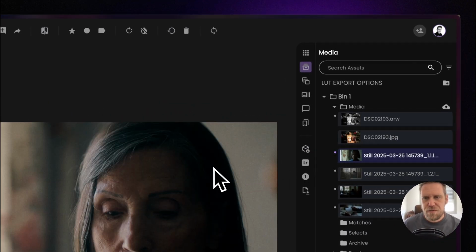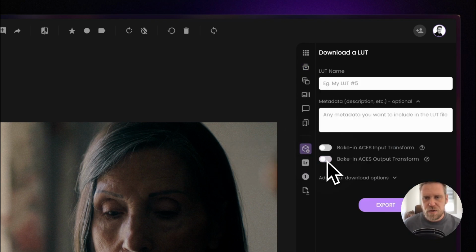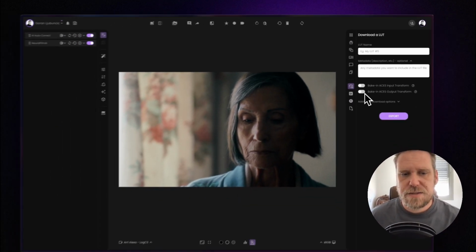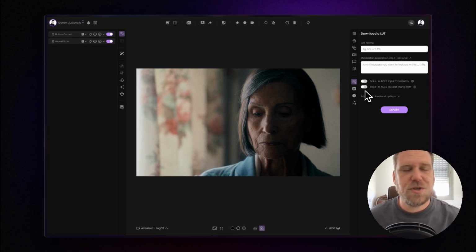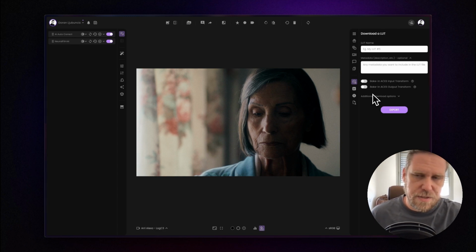And we have mentioned briefly that if we export a LUT without the input and output transforms, that's a LUT that expects ACES CCT, which is the internal color space in which fylm.ai works, and it outputs ACES CCT, which is, again, the internal color space in which fylm.ai works. We would use this sort of LUT in a color managed framework such as ACES CCT in DaVinci Resolve. However, a very popular choice among colorists and filmmakers who work in a color managed environment in DaVinci Resolve is also a color management system called DaVinci Color Managed.